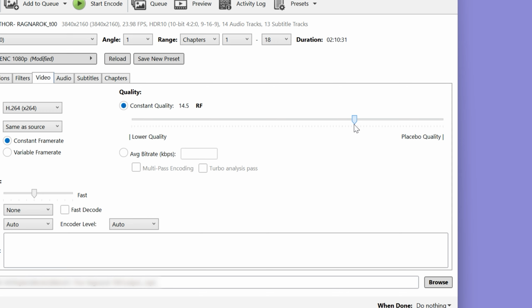Lower RF values prioritize quality, resulting in larger files, while higher RF values prioritize smaller files but may sacrifice some quality. For 1080p and 2160p resolutions, a good starting point for H.264 or H.265 encoders is an RF value between 20 and 24. The typical RF range is 18 to 24. Adjusting the RF by 1 or 2 integers will usually result in a noticeable change in quality. Setting the RF to 0 results in lossless compression, which preserves all the video detail but creates a significantly larger file than the original.